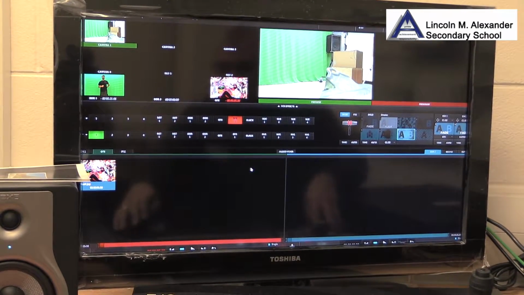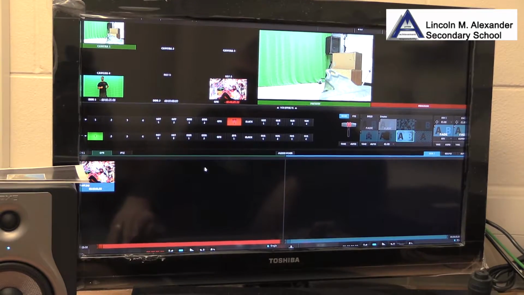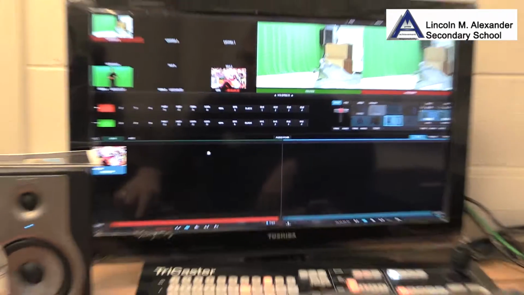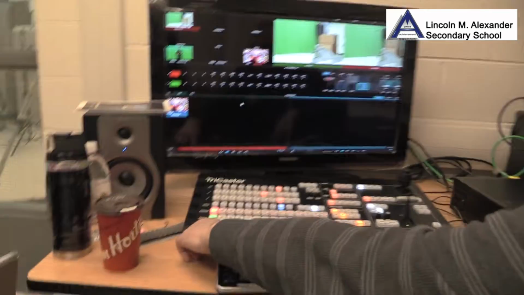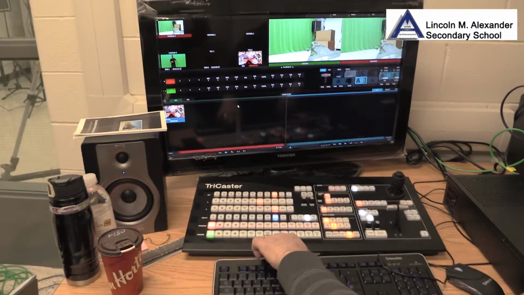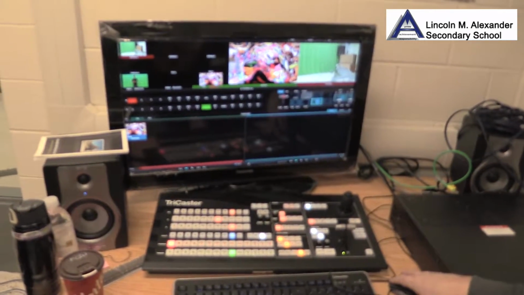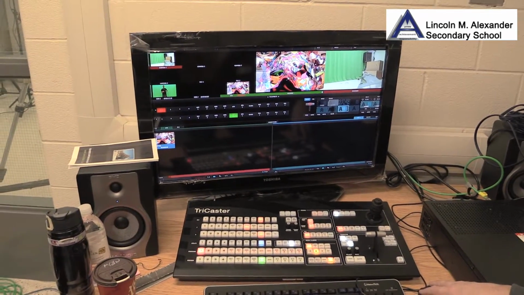So I'm going to cut now on this switcher, down here, I'm going to cut to camera 1, so it's live. I'm going to preset, it's called, preset on the preview bus, the graphics source. And there you can see, that's what's live, that's what's next.